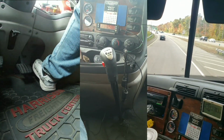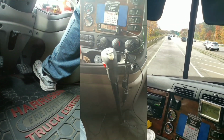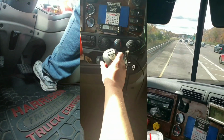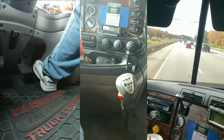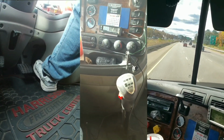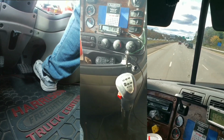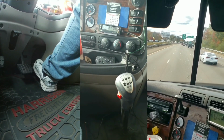Let's go. Ooh, look at that. Bear's behind us. So, merge on in. Let off. Into gear. Let the turn signal on. We're going to look in our spot mirrors, down the low, main mirror. We're good to go. 55 miles per hour. So let's not go too much faster than that.